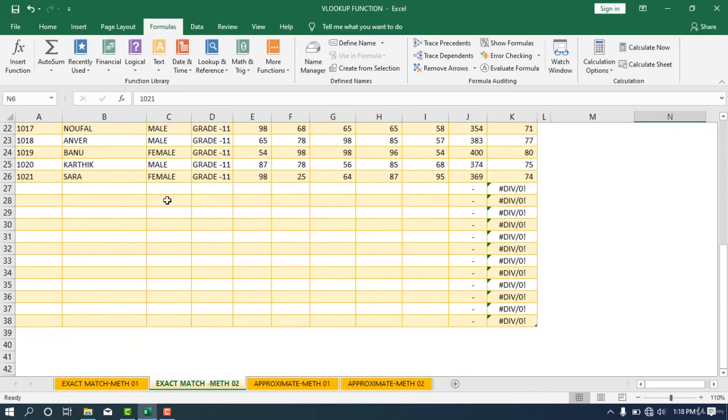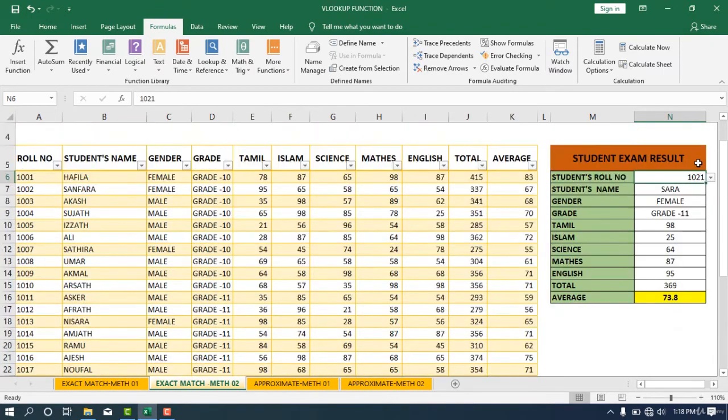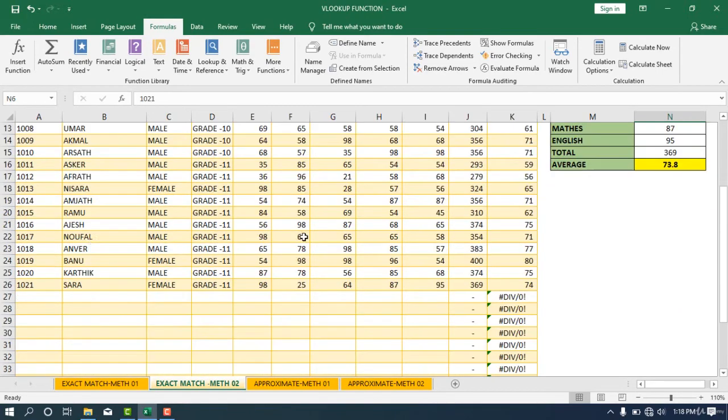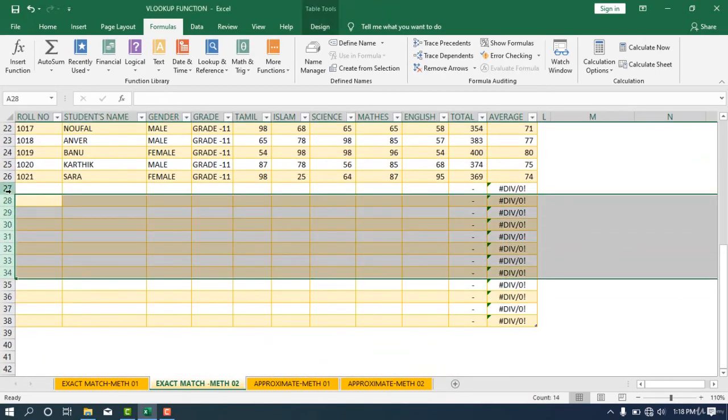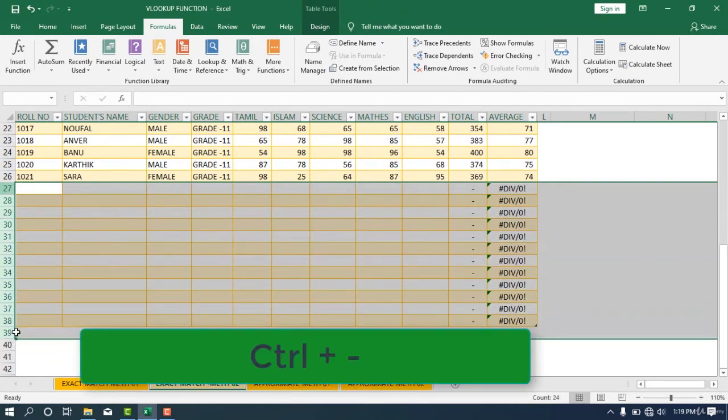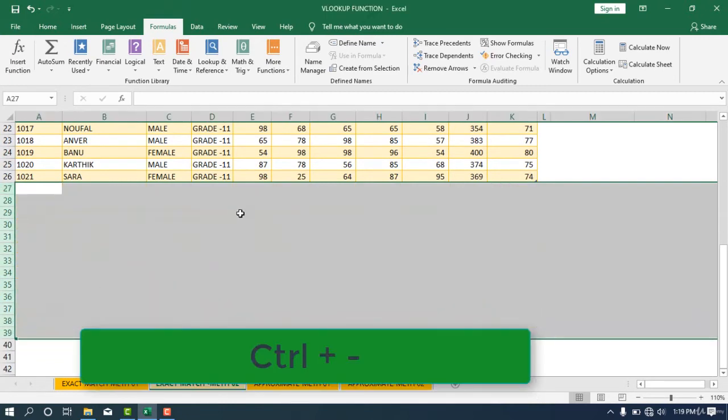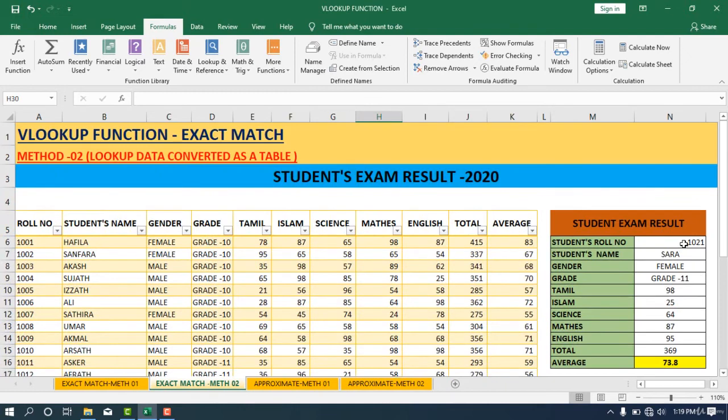If I delete this space, it will be automatically deleted. So you can see here there is nothing after 1021. So likewise, you can update the table.